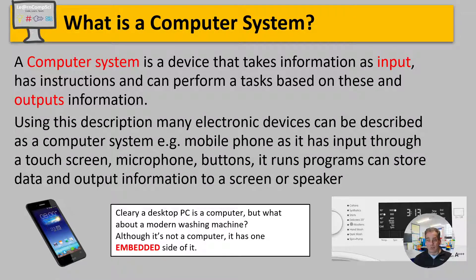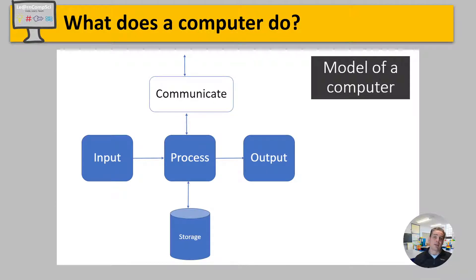So it has a motor perhaps to spin the drum it has a heater to heat up the water they would be both outputs the computer is kind of running a program and it is deciding to turn these devices on also there might be sensors in there for sensing temperature or if the doors open so there would be input devices they're feeding information into that embedded computer so based off of that there's actually lots of different devices that we could say are either a computer system or have a computer embedded inside of them.